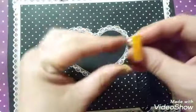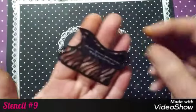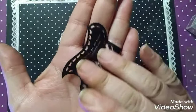This nail here is going to have the stencil. This is number 9. I probably should have cleaned it off before showing it to you. I'm using this here for the tiger stripes.